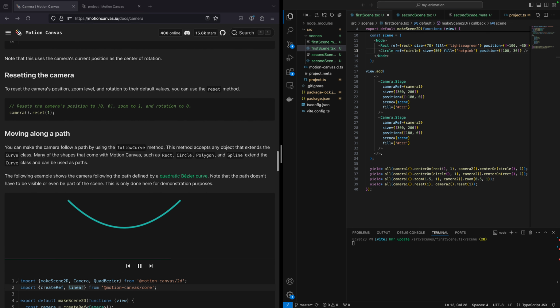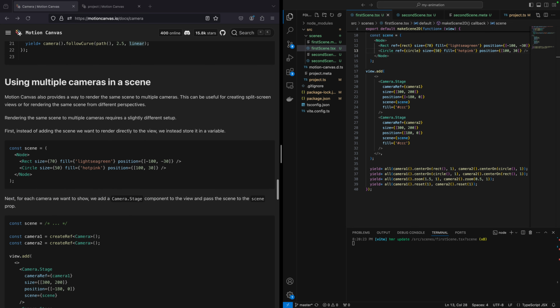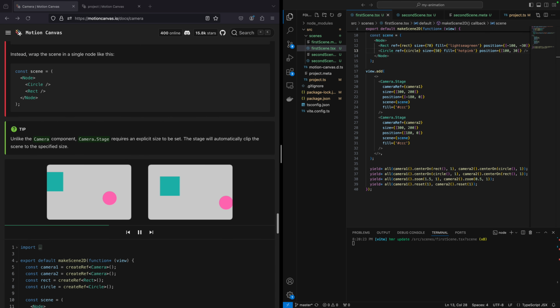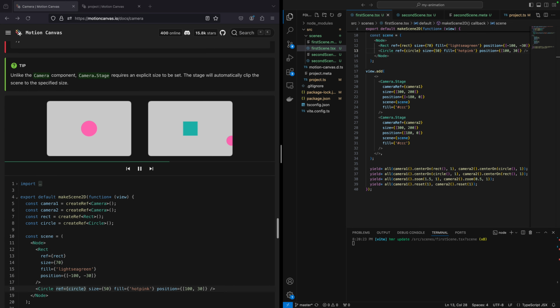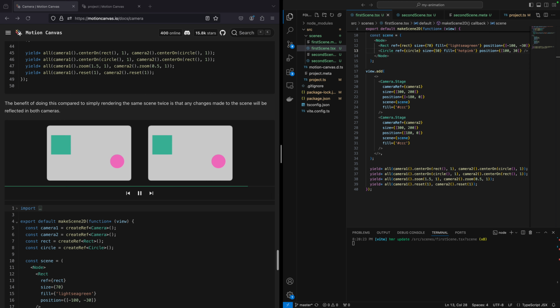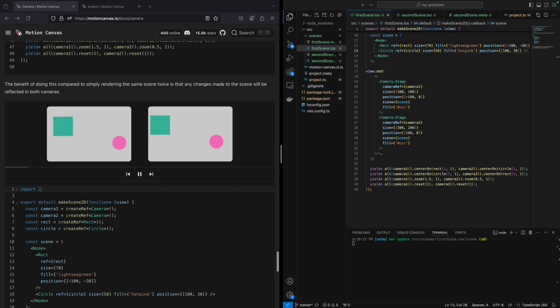We even learned about moving along a path, and what is really fascinating to me, having multiple cameras in the scene at the same time, such that you can manipulate the different cameras and scenes, or you can manipulate one item in the scene and the two different cameras will show that as well independently. So very fascinating. You can do a lot of cool stuff with that.